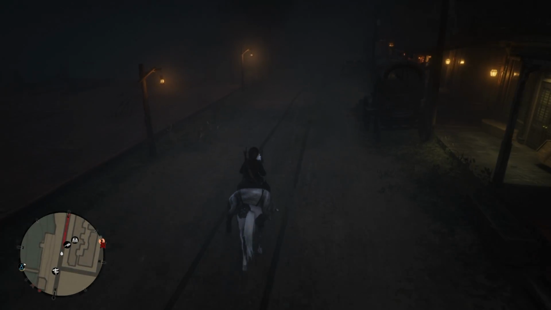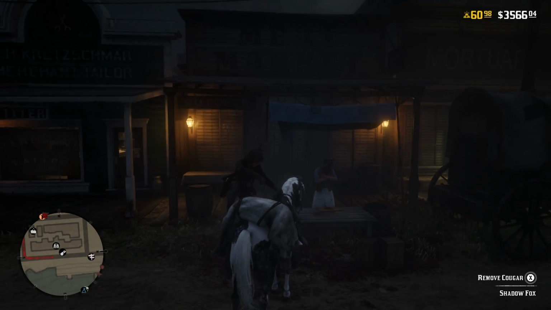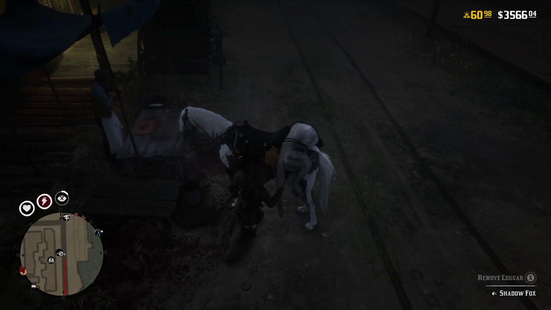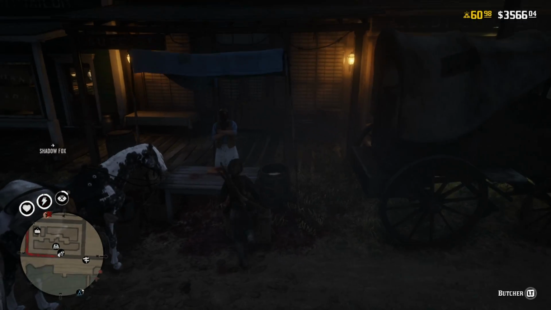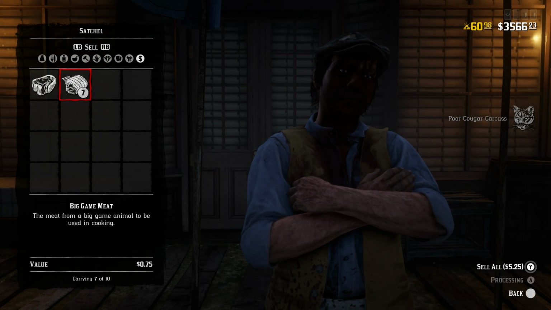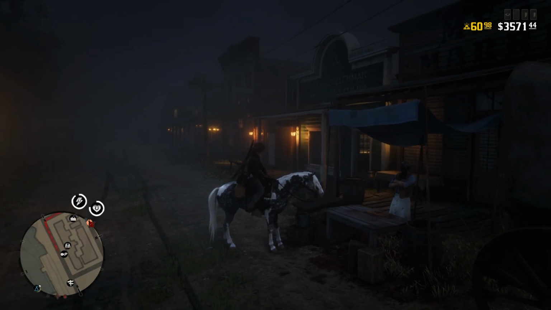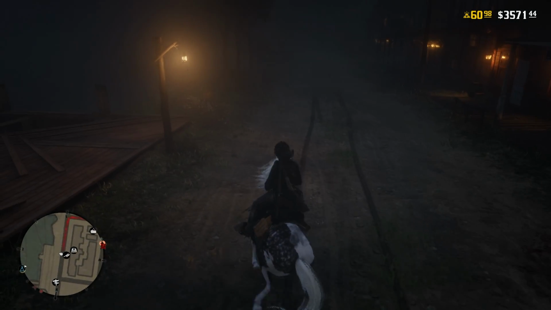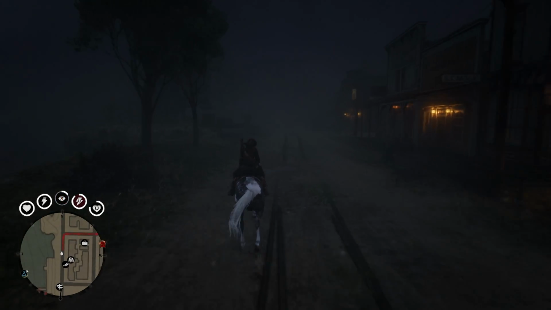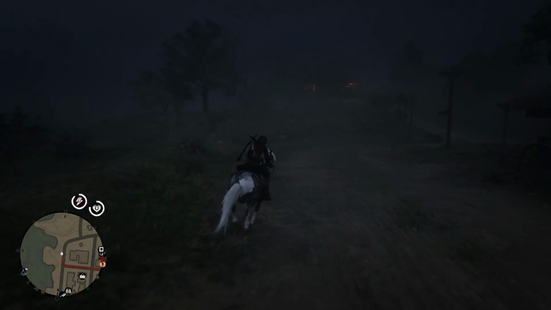So what I'm going to do is we're going to go and ride out, and we're actually just going to sell this one to the butcher real quick. I don't even care about the price. I'm not going to break it down or anything like that. So now what's going to happen is obviously it's going to get off the back of my horse. So that means the glitch is now completely finished. So I'm going to go see if I can find myself a perfect cougar. And as soon as I do, I will be right back with you guys.